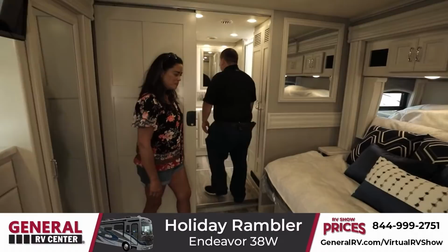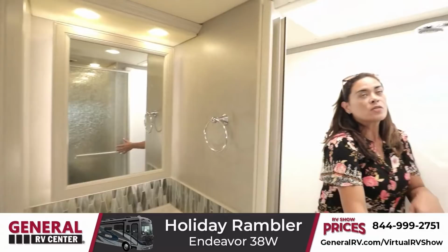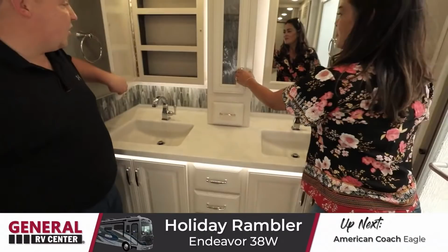I love it. Check out that shower. Okay, so we move this. Okay, it's a nice shower. Oh, wow, it's got a lot of height in here, you guys. There is a seat, so if you need to sit, that's great. And it's a one-piece fiberglass shower. Good to know. Right over here in the bathroom, you have not one, but two sinks. Everybody has their own individual pantry space.